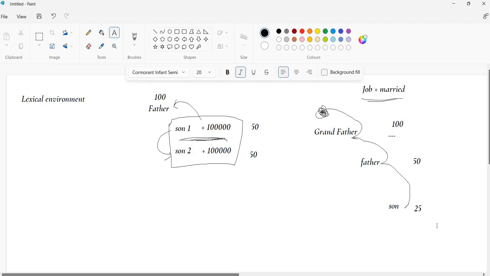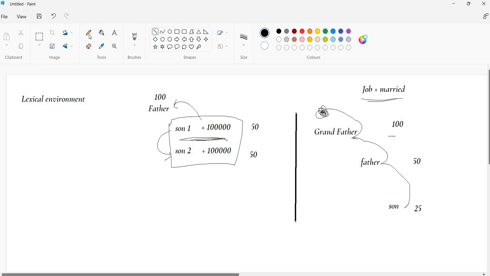He can't, because access goes from top to bottom. Normally a grandfather never comes to his grandson and asks for 1 lakh rupees. If you don't have money, what will you do? You will take it from your father or friends or from the bank.